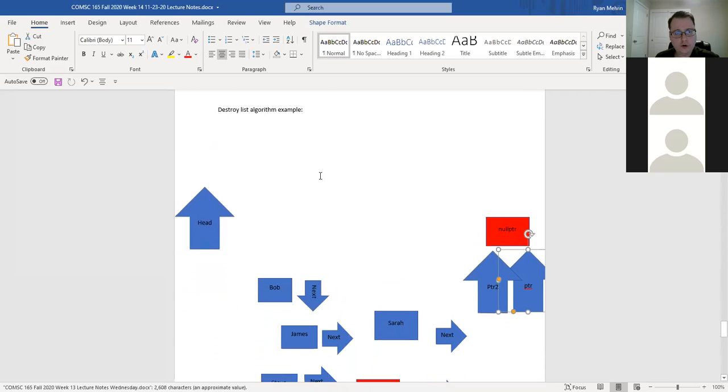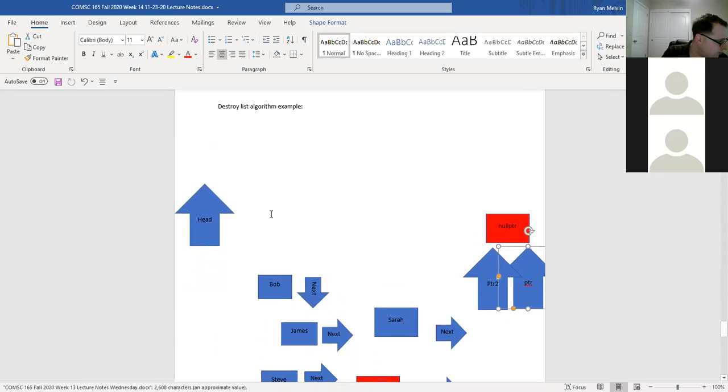And again, we've been doing this just in main, but you're doing this for your assignment in terms of functions. But that gives you an idea of the difference between the deletion algorithm and the destroy list algorithm. So deletion just is talking about one node at a time. Of course, you could call that function repeatedly and delete multiple nodes over time.